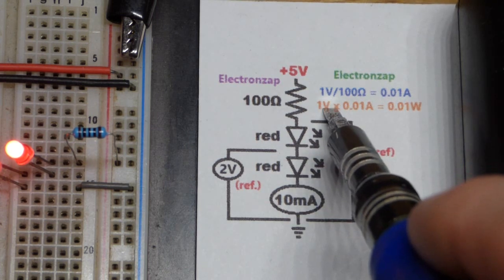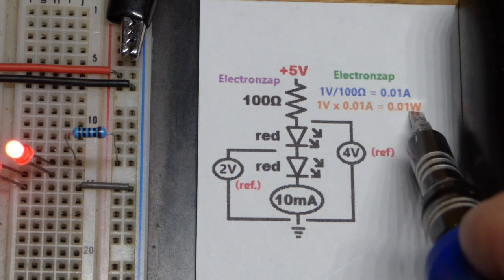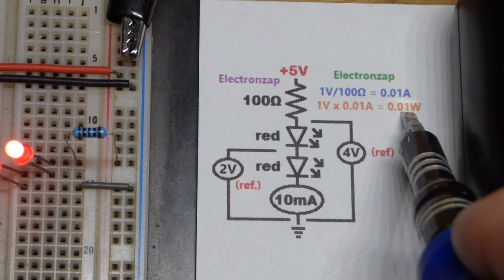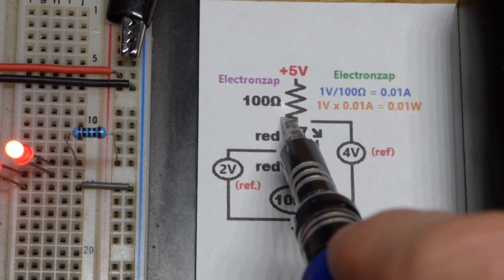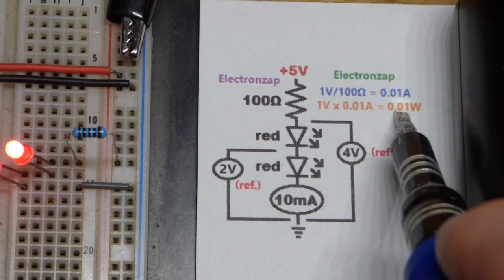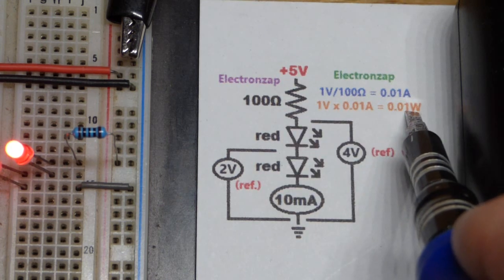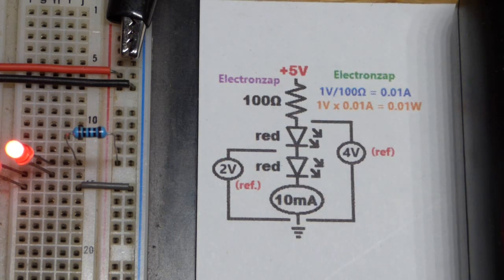The resistor is not going to get hot at all. You take the voltage times the current and you get the wattage: 0.01 watts. The resistors I have are rated for 0.25 watts, which should still be below 0.125 watts. That's not even a tenth of that, so the resistor is not getting very hot at all.